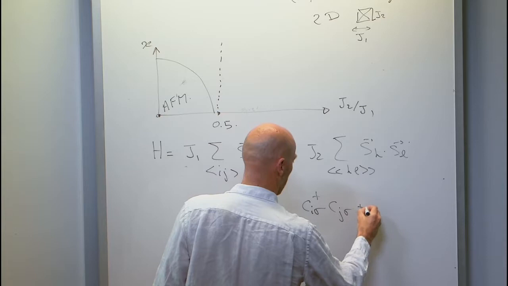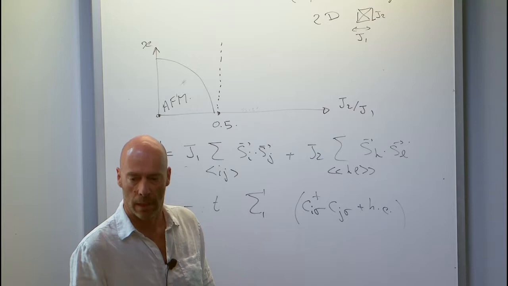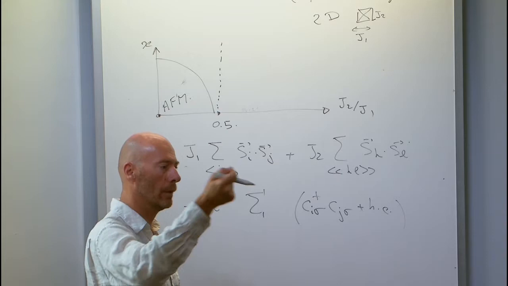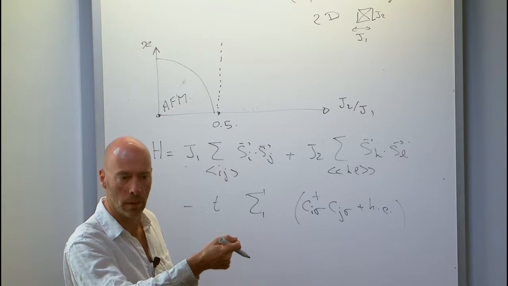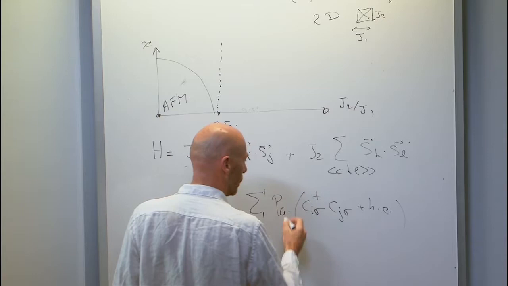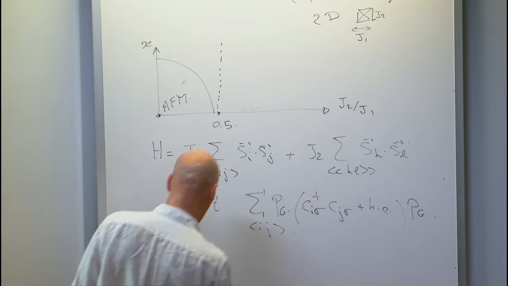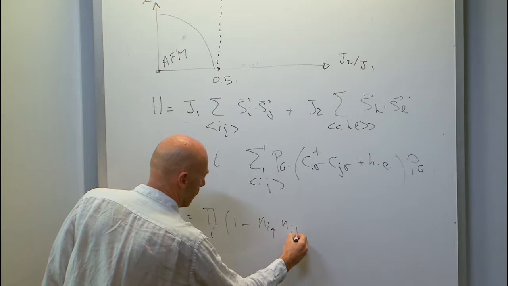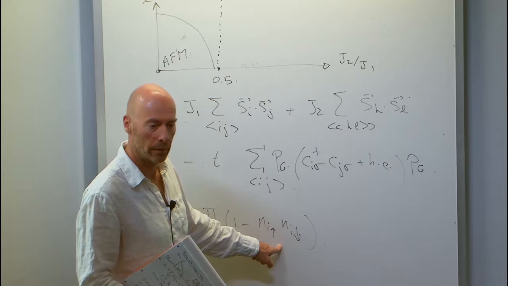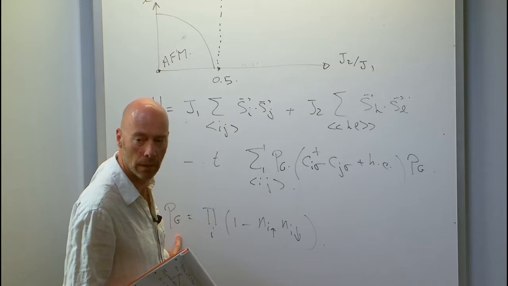There is a hopping term, which is like the usual tight-binding form. But what is new here is that I assume I have very strong correlation on the sites. So if an electron hops onto an adjacent site, I don't want it to create a doubly occupied site, because that costs an enormous energy. So an electron can hop onto a given site only if there is a hole next to it. And so I have to introduce a projector to guarantee this, which is called the Gutzwiller projector. Formally, you can write it as a product over all the sites of (1 minus n_i up n_i down). Each time I have a configuration which on one site has a doubly occupied site, this projector just gives me 0. That guarantees that my Hilbert space has no doubly occupied sites.